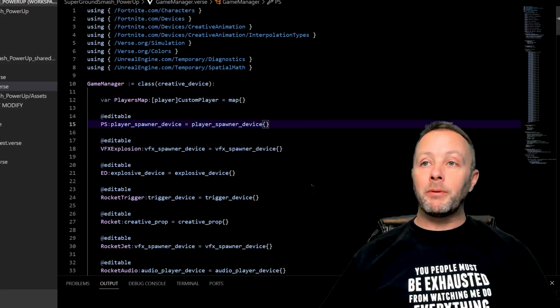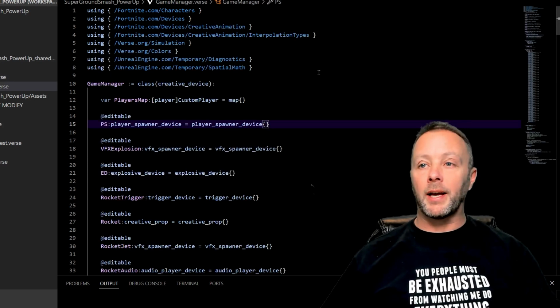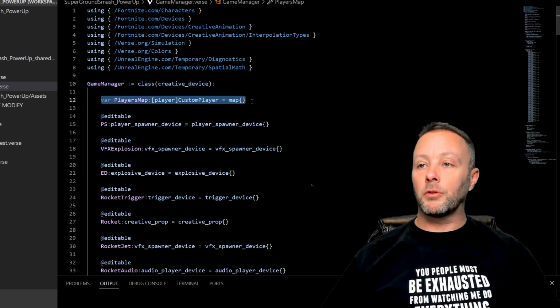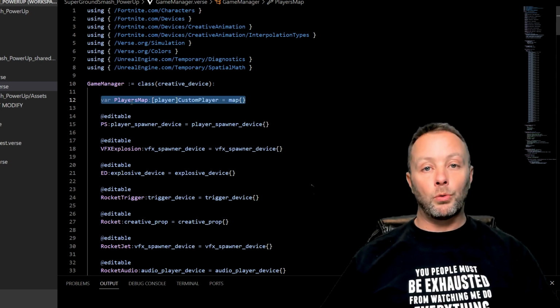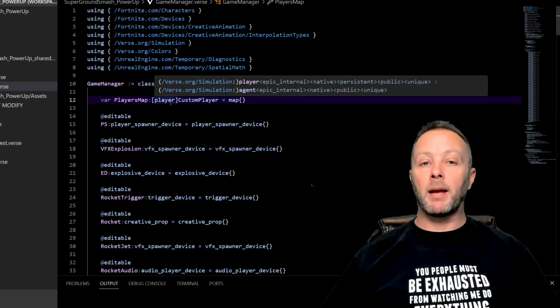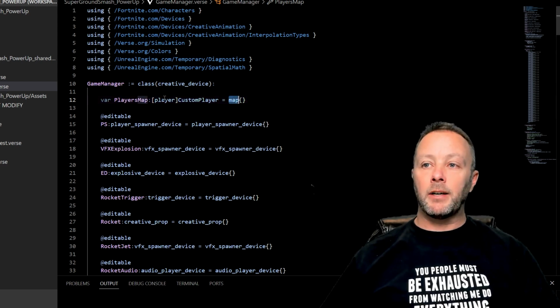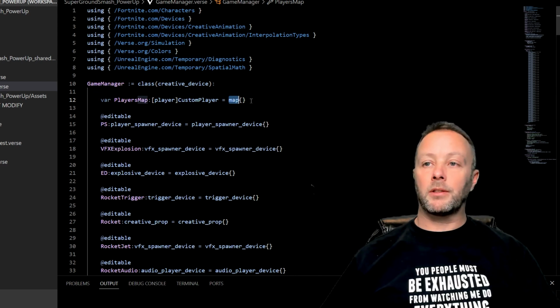Okay, we're inside of verse now. We've got our game manager and custom player files that we are going to be looking at. Inside of our game manager, we have our players map. Now, I've covered this in past tutorials, but essentially this is a way to keep track of players and to be able to manipulate and control things about them. You want to pretty much create this every time you make a game. Even if you don't use it, it's just good practice to use. So it's a map, and inside of there goes the player object, and that is a custom player attached to it as the value. This is the index, and the map is the object. Okay, so it's a player's map.